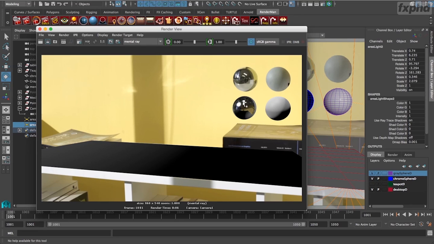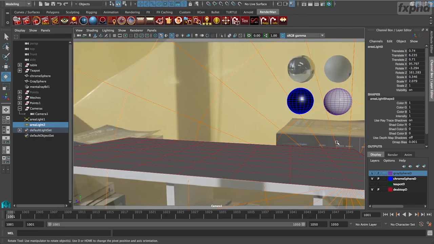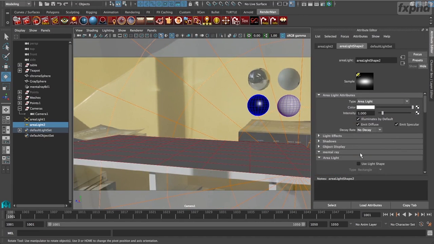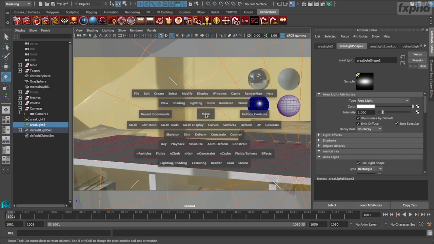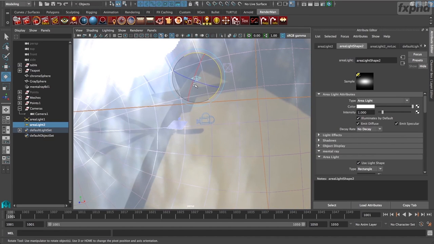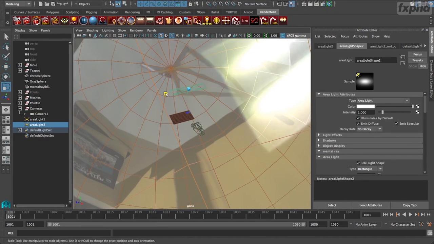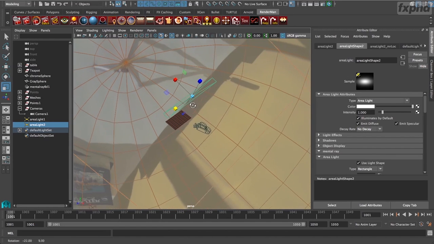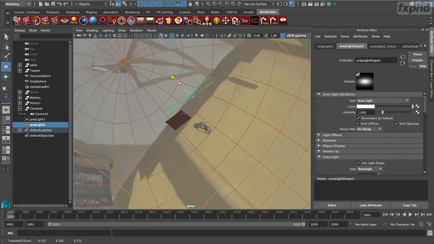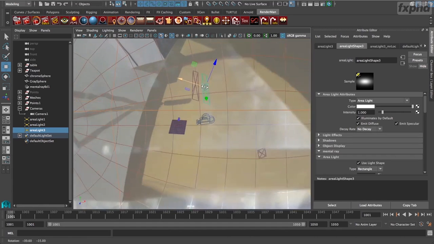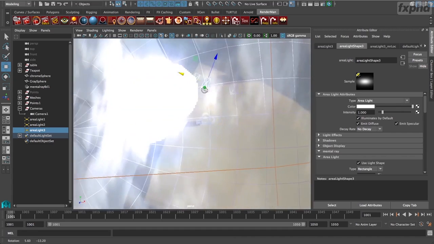Now you can see what we've got here. This has ended up pretty close to where we want it. So again, I'm going to come into our mental ray. I'm going to set this to reflection, and it felt like it was a little bit small. So I'm just going to make sure that we enlarge this somewhere like that perhaps, and I'm going to then duplicate this and put it here, because they were two quite close to each other.